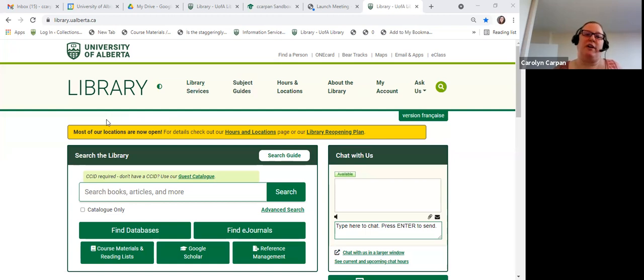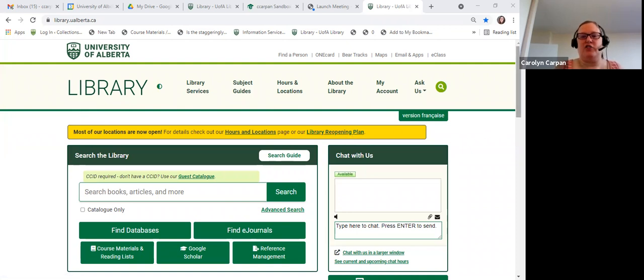The first thing I want to point out here is this yellow banner across the top. This is where we've been placing any kind of updates around library services, hours, location, openings and closings and so on during the pandemic. So if there are any changes, this is your first place to go, and then they are redirecting you to some links here if you want more information.